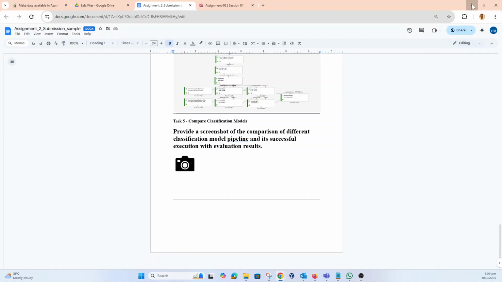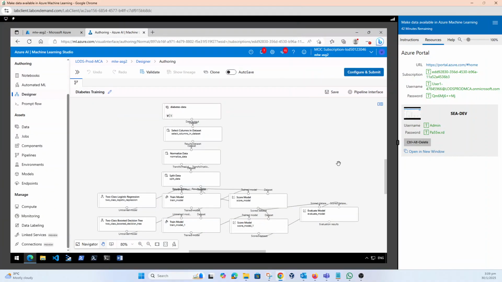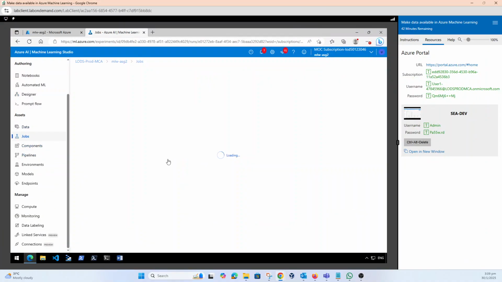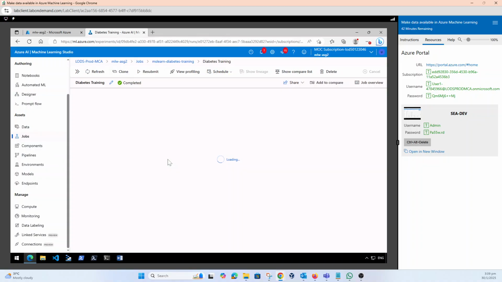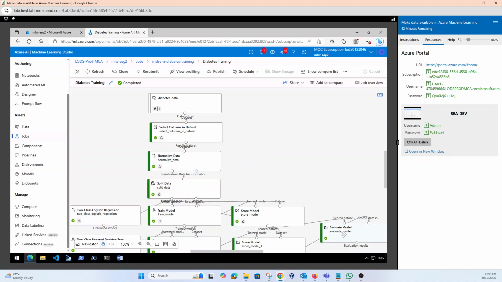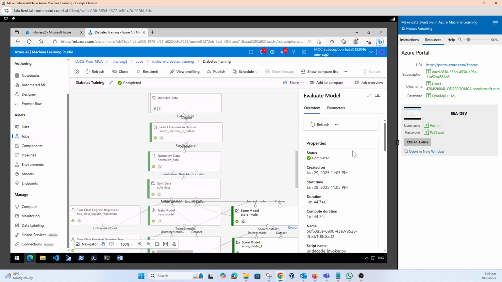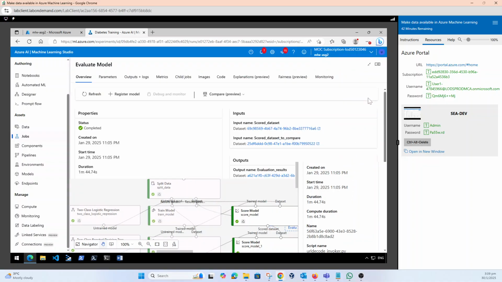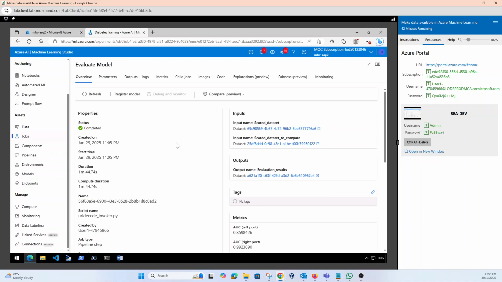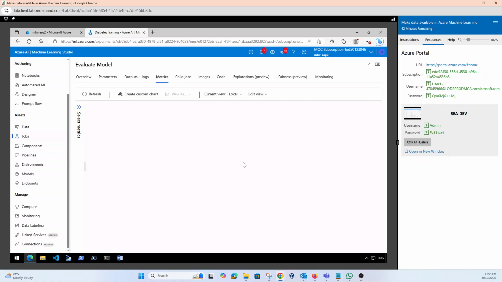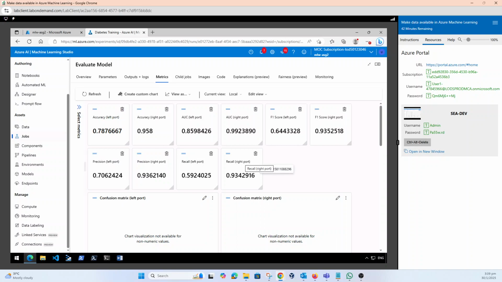Let's see in the jobs. Here you go. This is the evaluate model. So we double click, expand. Then we can see the metrics. Left is the two-class logistic regression, and on the right is the two-class boosted decision tree.